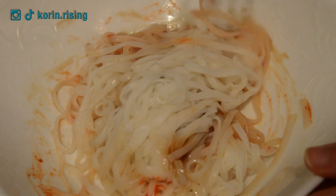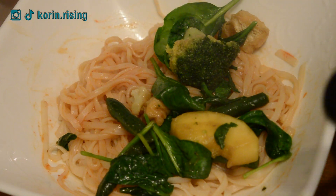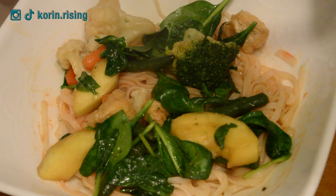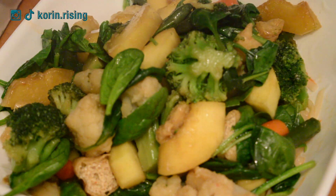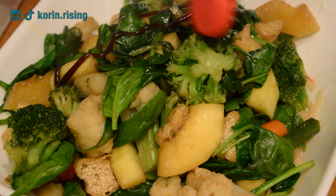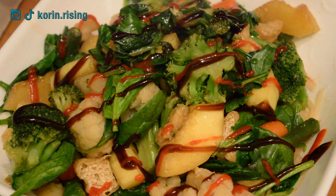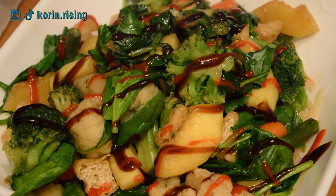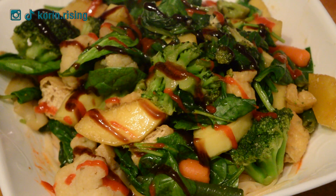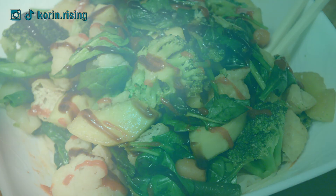Now I'm just mixing together the noodles with the sauces. With rice noodles it usually gets a little sticky, so I'm mixing it as best I can. All that's left is to add my stir fry on top of my noodles. I always try to add it on nicely but I end up dumping it on anyways. I'm adding a little extra hoisin and sriracha on top, plus a squeeze of lemon juice — though lime is definitely preferred. That was my first meal.